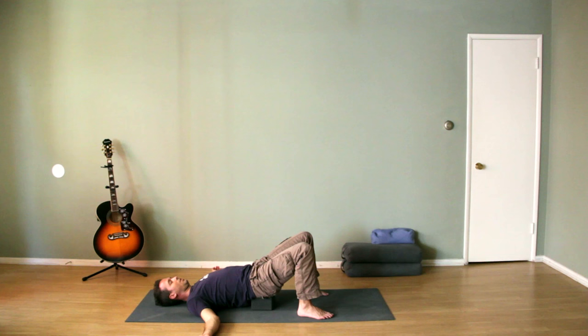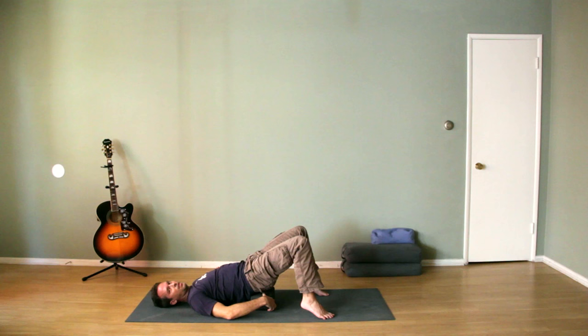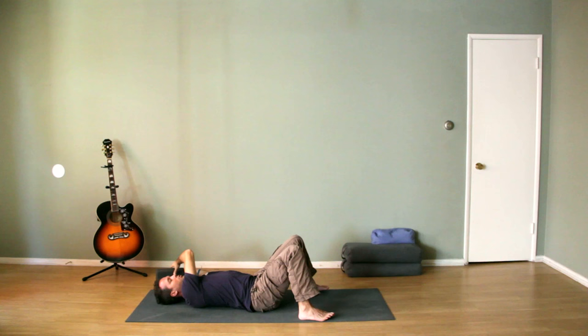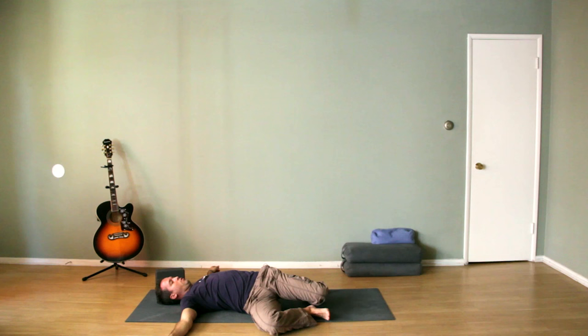Come up onto the tips of the toes, lift the hips all the way up, and then slide your block off to the side and release the lower back down onto the mat. And then go ahead and spread your feet out about the width of your mat. So wide stance through your feet, and then just let both knees just fall over to the right, keeping the feet spread out.